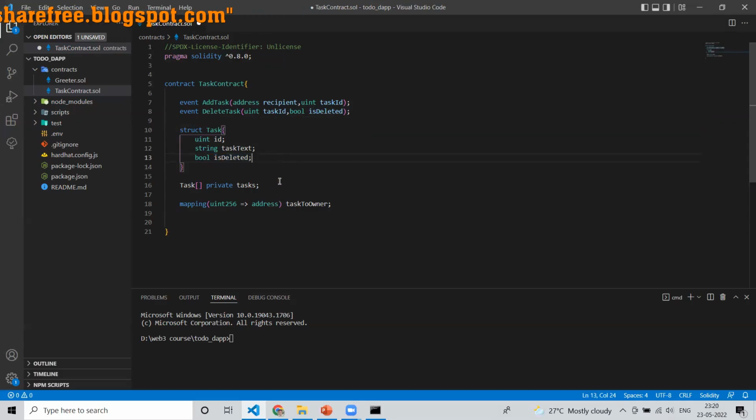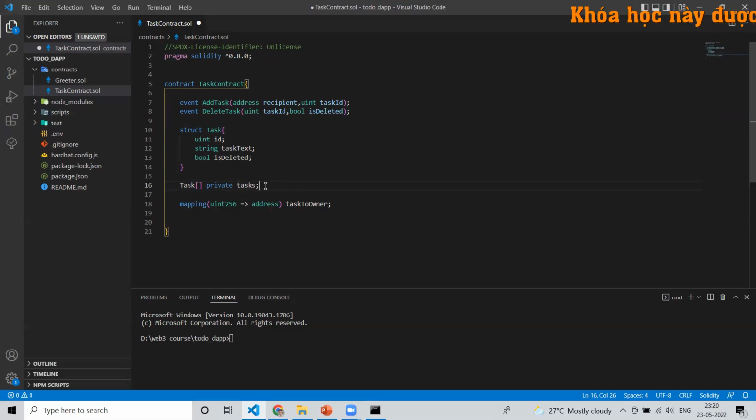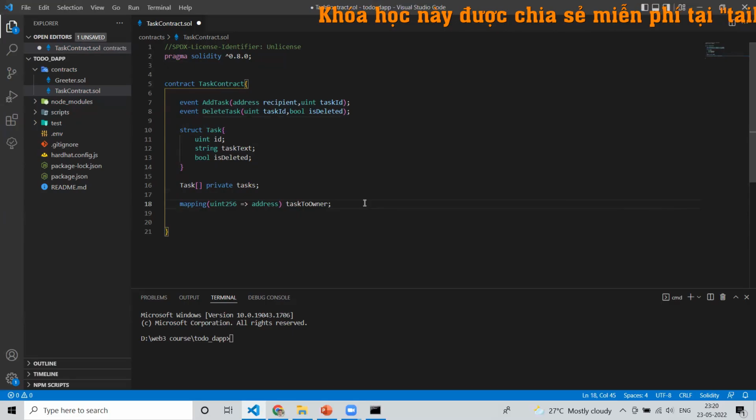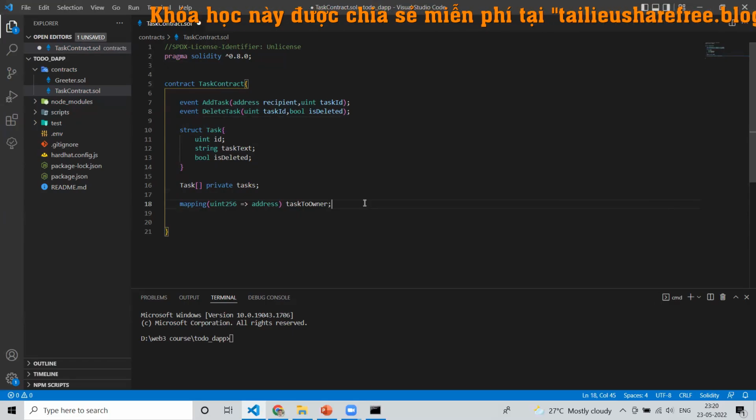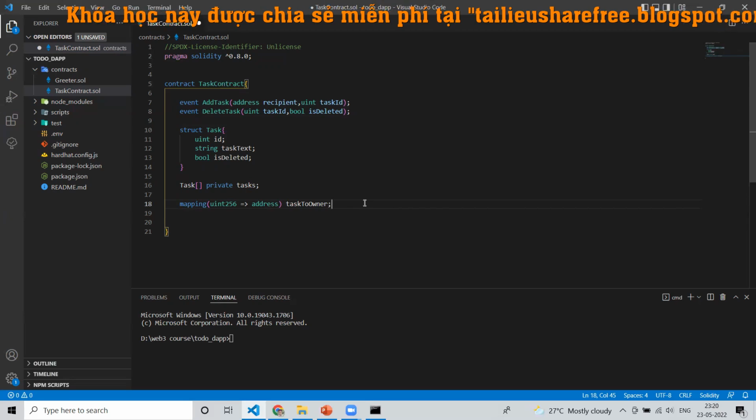And then we have this task array, which will hold all the tasks which are present in our smart contract. And then we are simply mapping the task ID to the address of the task owner so that we can get or search very easily.